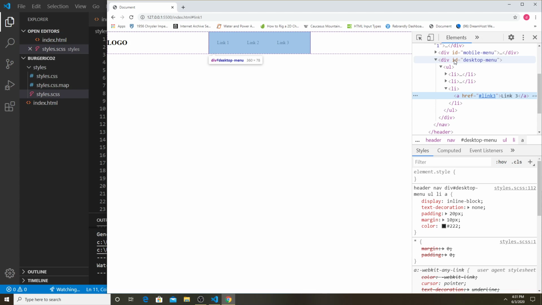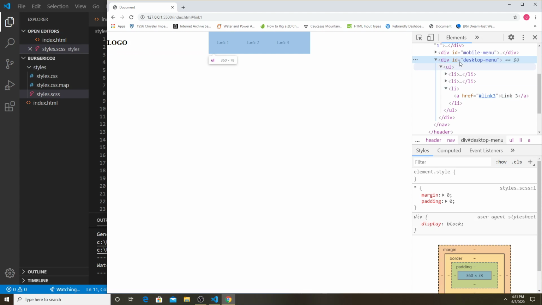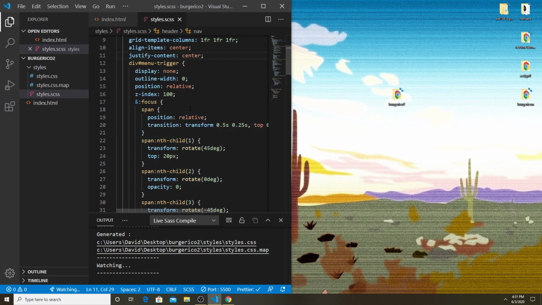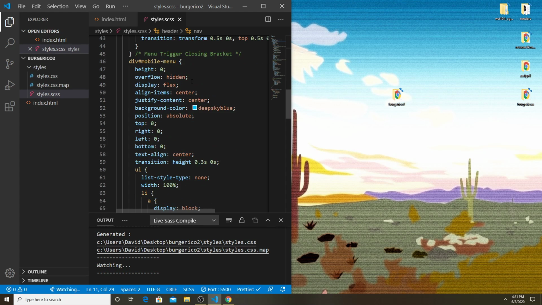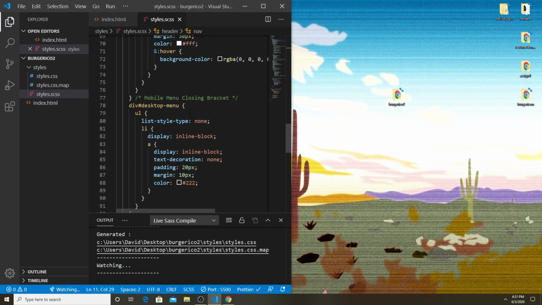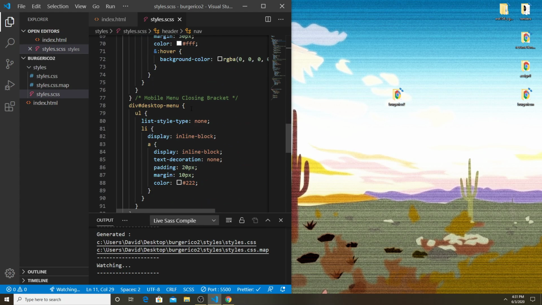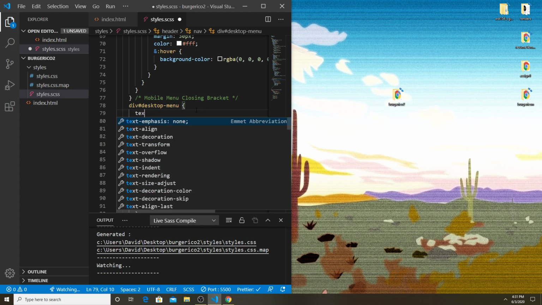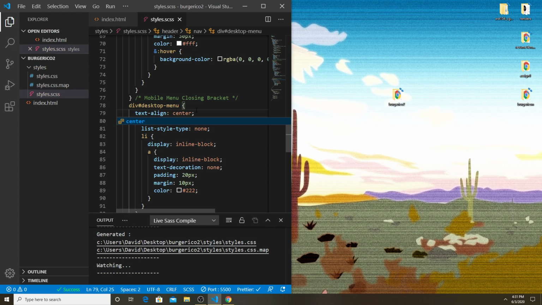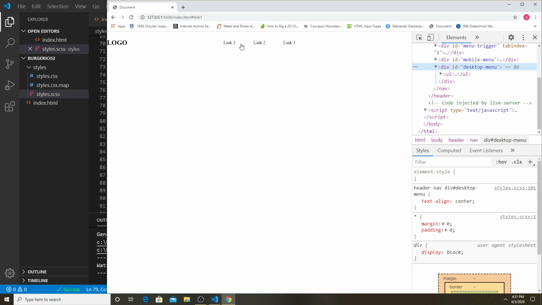But the links are not centered inside their div, the desktop menu. So I think we could just do text align center on that. So desktop menu, text align center. Okay, now it looks more centered.